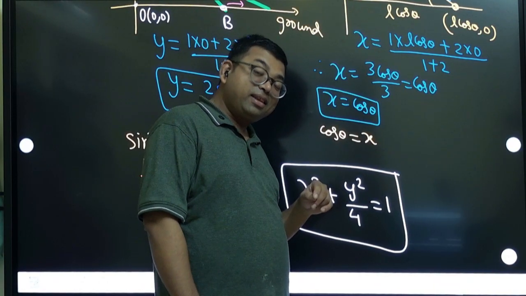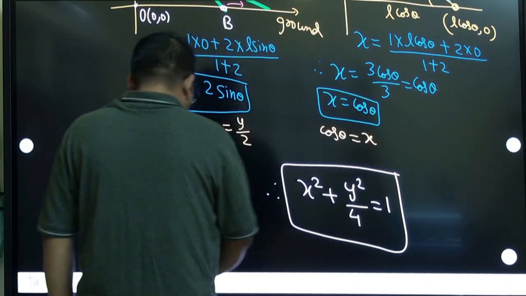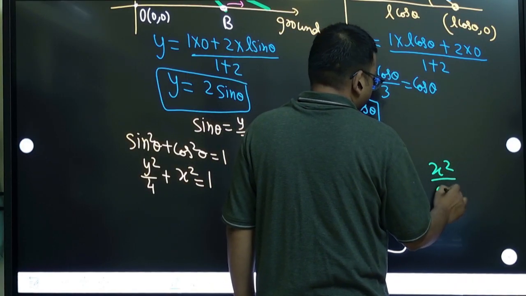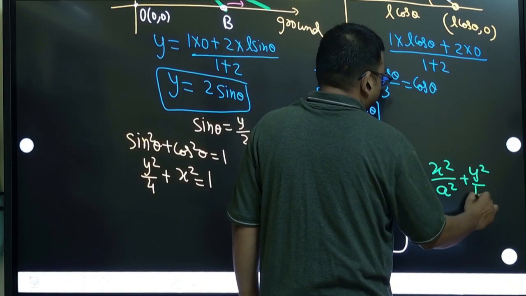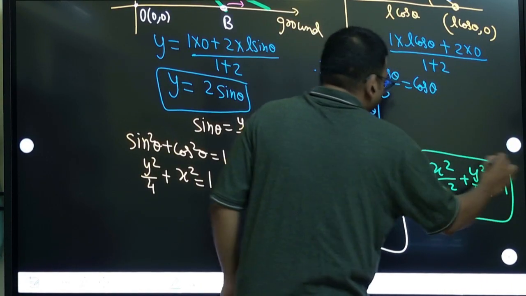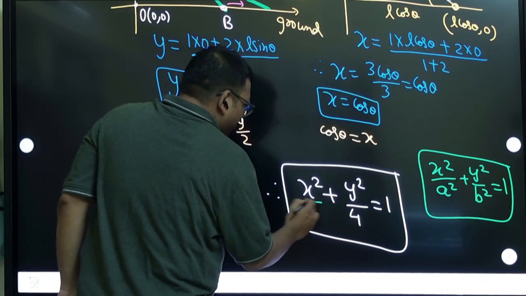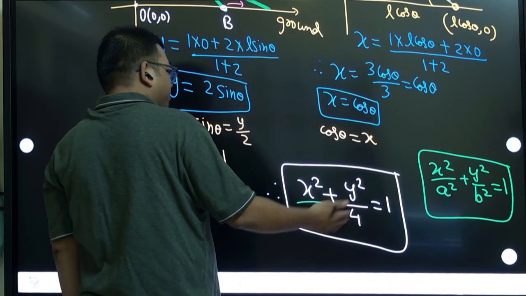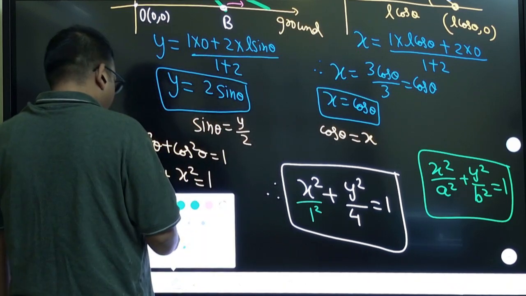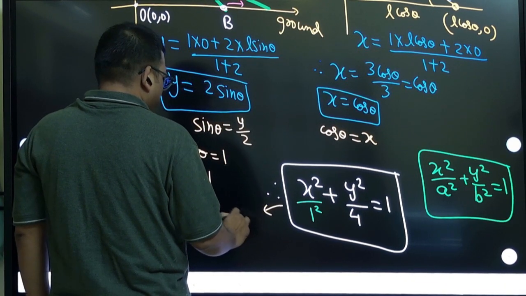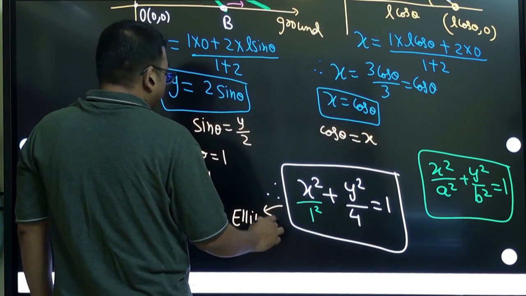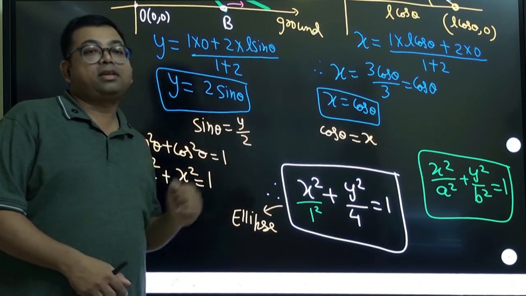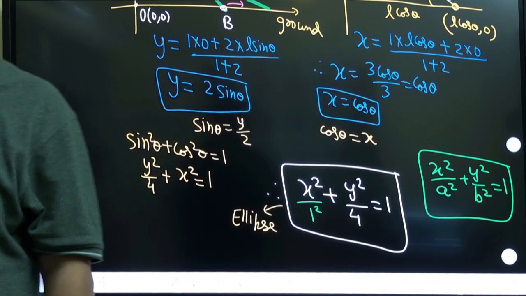Think about other things, ellipse. Think about the ellipse equation. What was the standard form of an ellipse? Yes. Now it is an ellipse. A and B are different. Here 1 you can write as 1 square, and 4 is like 2 square. Right? So that is what an ellipse is. So this equation is nothing but an ellipse. That means this point P is moving in such a way that its path is an ellipse. Right? That's what it is.